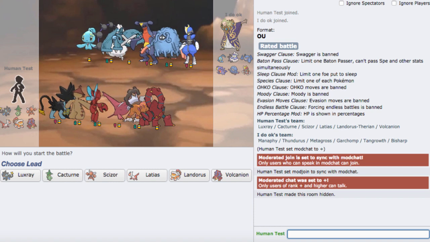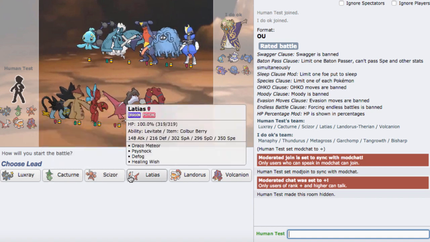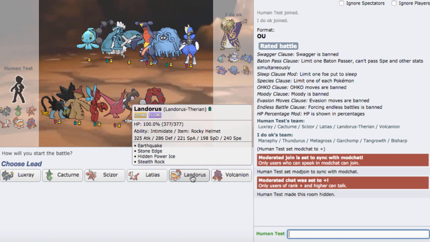Alright, we got a game here up against a nice squad of some pretty blue-looking Pokemon. This guy's got a nice blue team. Isn't our team kind of red-looking? Red and blue, sort of? Except for Luxray, which is black and blue. Let's lead off here with, I guess we could lead off with Volcanion. Lando's not a bad lead, actually.